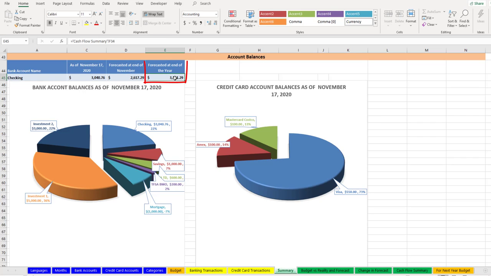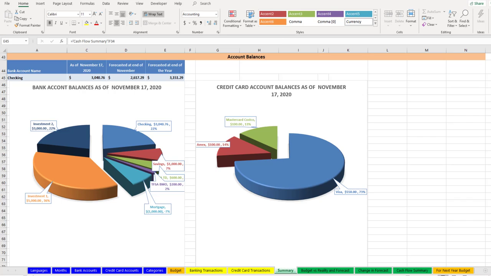And then it does that also forecasted at the end of the year, which is it's taking a look at the remaining budget that you have in your budget sheet from now to the end of the year. And it's saying again, if you stay on that remaining budget based on what you already have and continue to forecast in your budget, then at the end of the year, the bank balance that's forecasted is going to be, in this case, close to $3,200. And again, that's just meant to give you an indication, and it's all based on if you continue on your budget as you have in your budget tab.